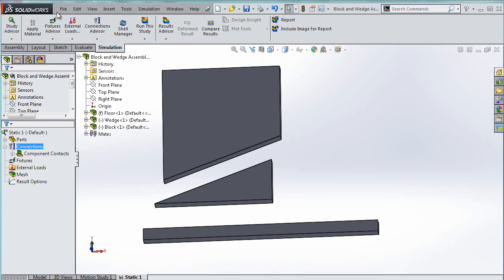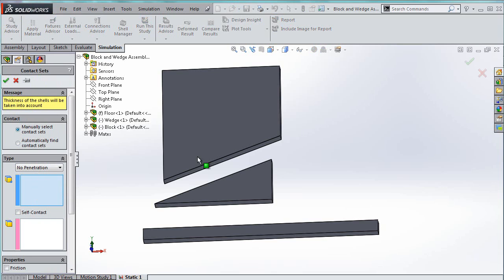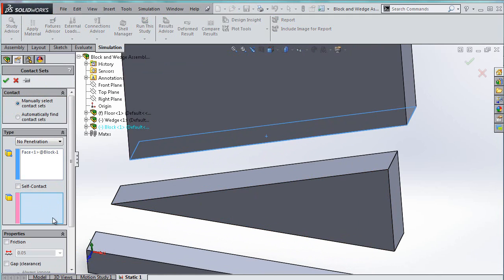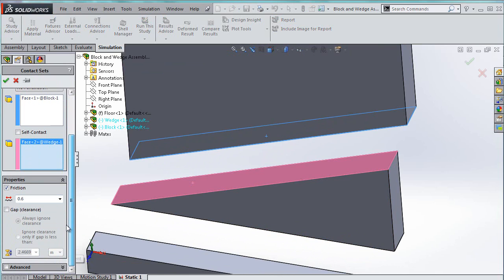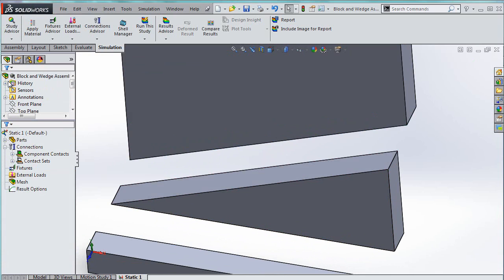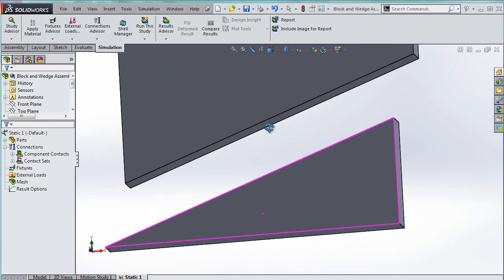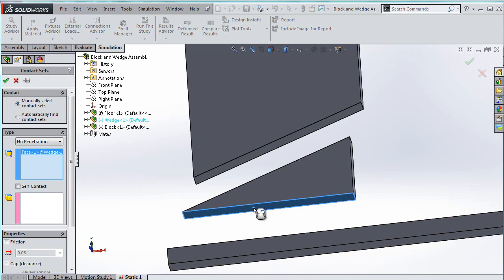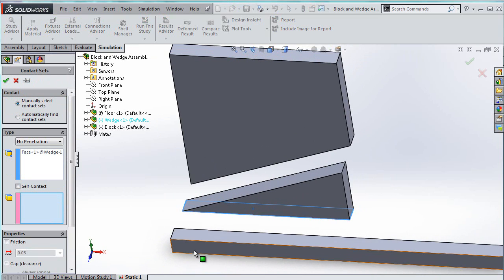So I'm going to establish a contact set. I'm going to manually do this. Basically I'm going to click this guy, and it doesn't automatically go down to the pink section, so you have to do that yourself. And I'm going to say, hey, check it out, there's friction, and the coefficient is 0.6. So you go, yay! And then I'm going to do the same thing for this one. I'm going to create a contact set, and I'm going to say, hey, this guy here is touching this guy here, and they have a coefficient of friction of 0.6.